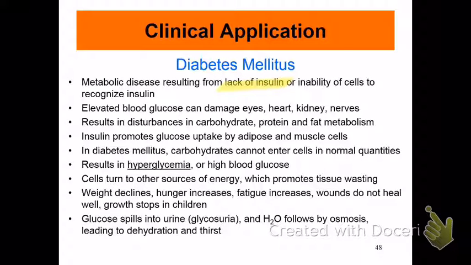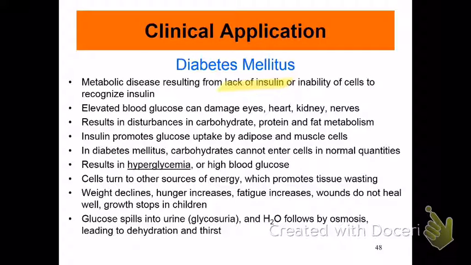And then there's type 2, which you're diagnosed with above the age of 20, and that's where your pancreas did work, but it has stopped working. It doesn't work as well. And so type 1 you're born with, and if you have type 1 diabetes, you are insulin dependent. You've got to take insulin.